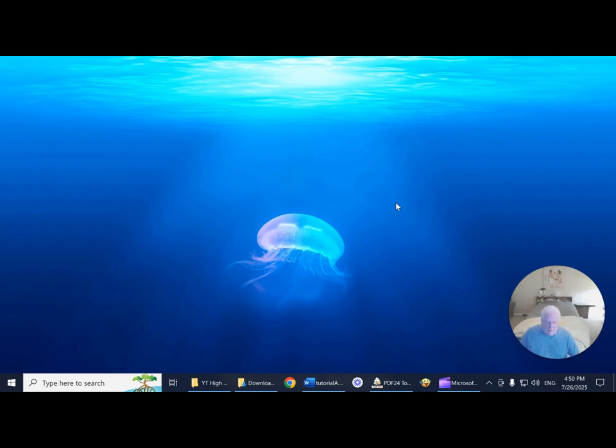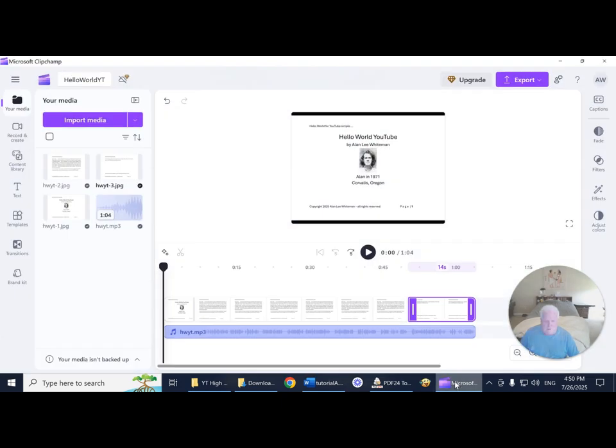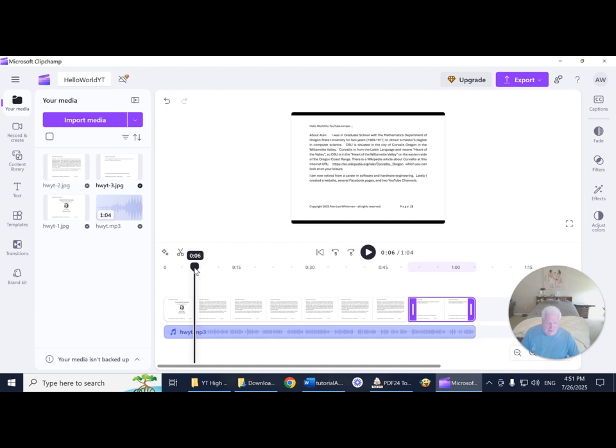So let's restore ClipChamp onto the desktop, and if you'll do some visual comparison, you'll see that this area here has been slightly rearranged, and to kind of let you know what this thing means. Again, this is the timeline. Together it's the timeline. This is the video portion of the timeline. This is the audio portion of the timeline. And what this says is that this picture here, being page 1, is to be displayed when the video is being viewed or played for a period of approximately 6 seconds.